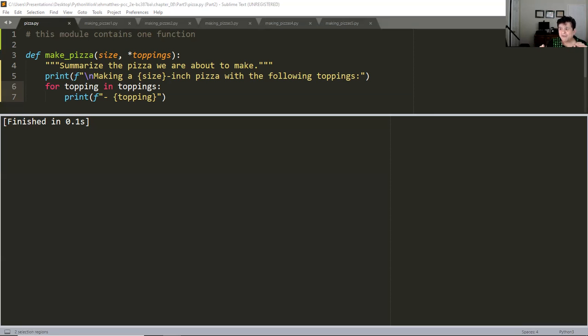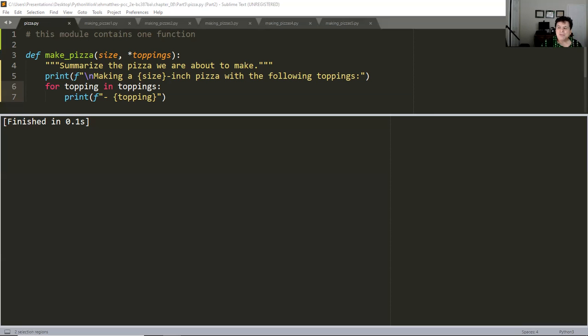When you store your functions in separate files, you can share those files with other programmers without having to share your entire program. Knowing how to import functions also allows you to use libraries of functions that other programmers have written. So our first stop on this journey is to talk about importing an entire module.